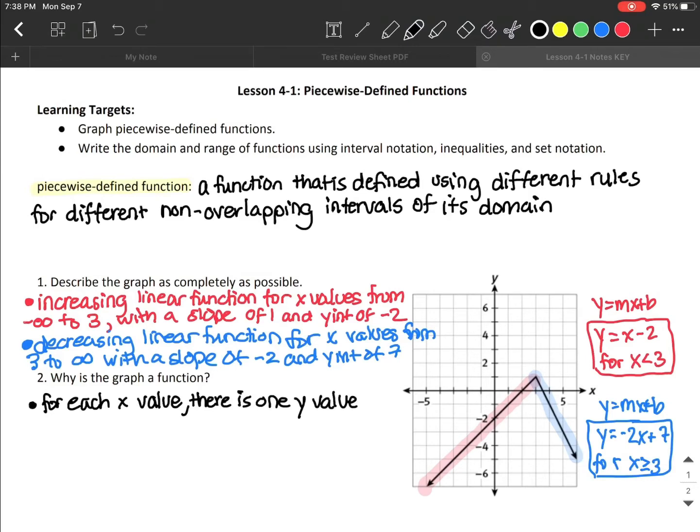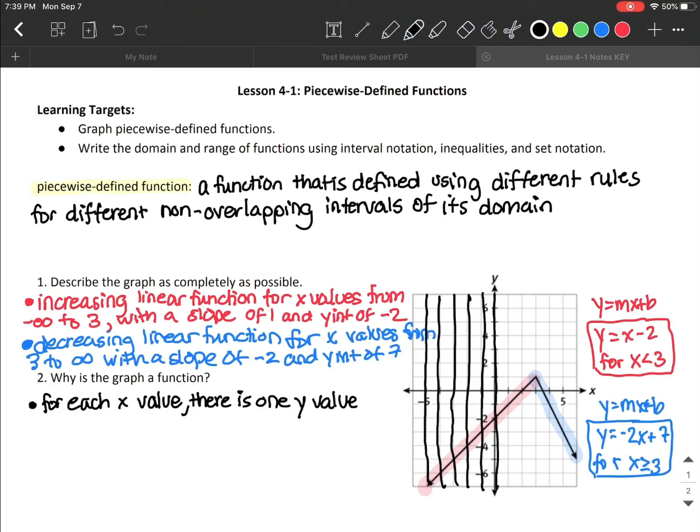And I can see this in any graph by using the vertical line test, which I think you've heard about before. But the vertical line test, and you don't have to draw this on your paper. Actually, don't draw it because then you won't be able to see the graph. The vertical line test says that if I can draw a vertical line in the graph and it intersects the graph in 2 places, then that graph is not a function. However, if I could draw an infinite amount of vertical lines for this case, and I would only intersect the graph in one place, that tells me that for every x value, I only have one y value. So I can also say that this passes the vertical line test.